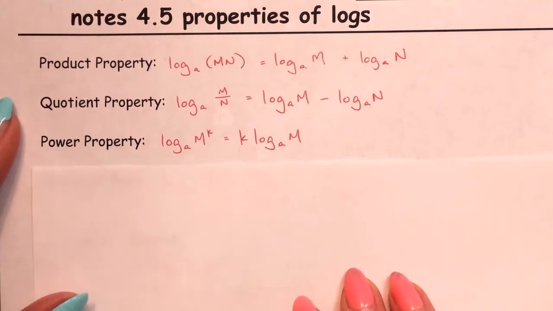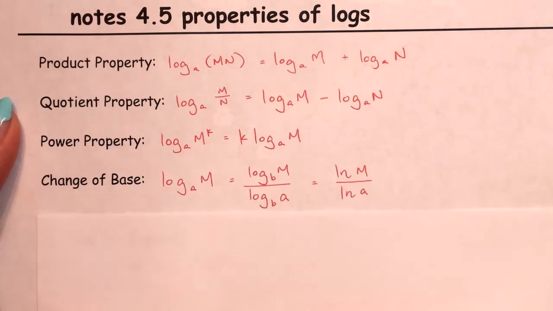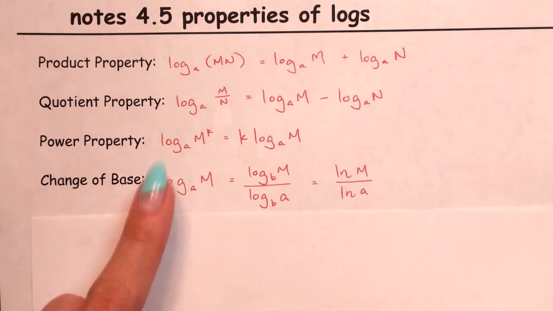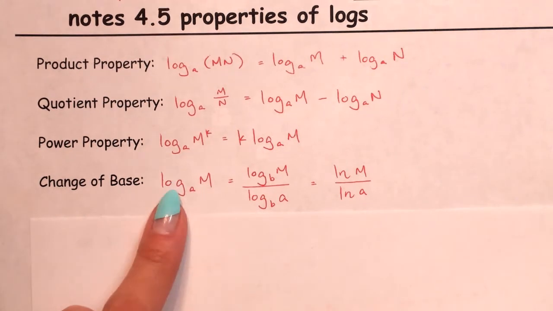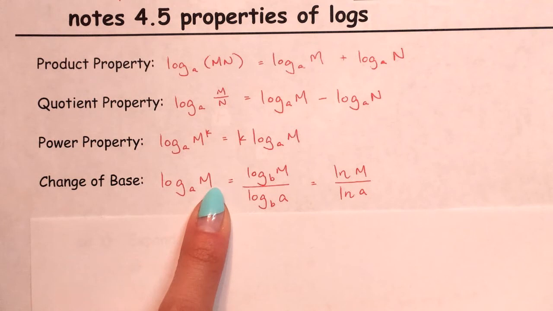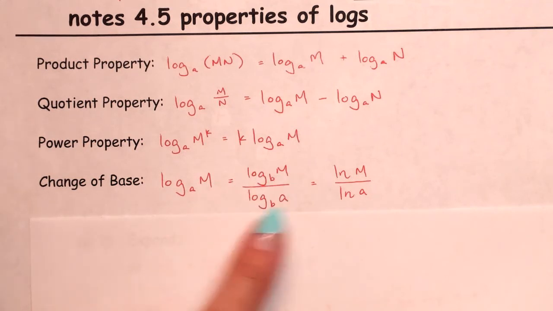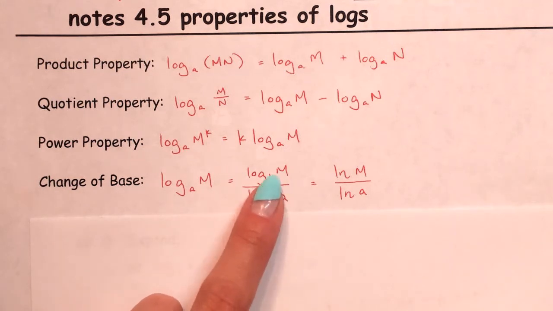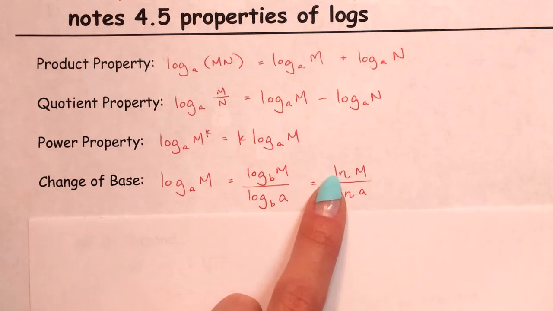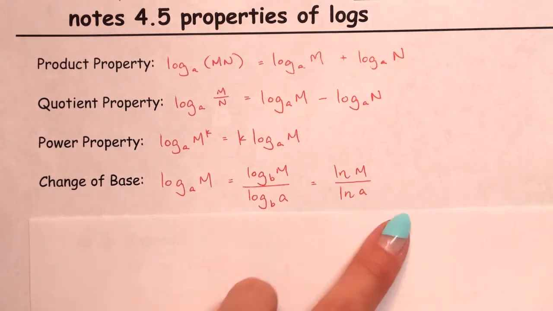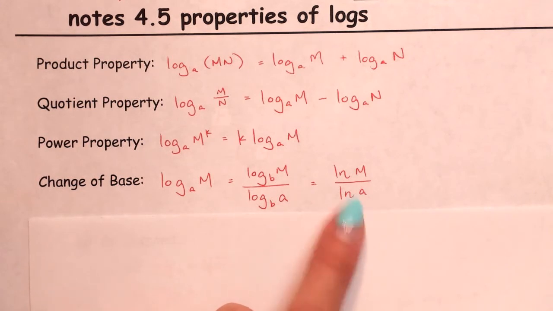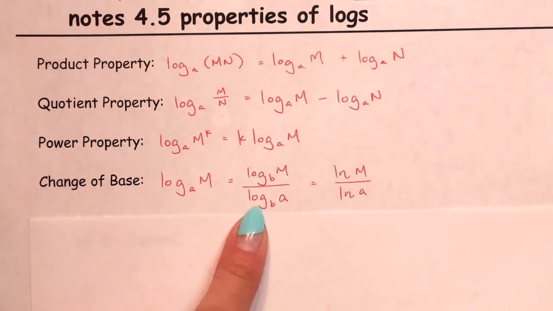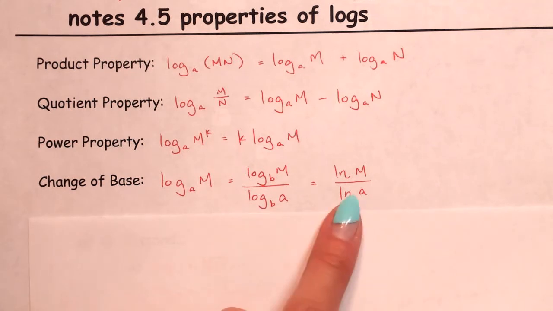The last one here, the change of base. So the change of base is saying if you have one log, maybe it's log base 2 of 3, you can change it into log 3 over log 2. So as long as it's the same base, notice this base is new, right? So I can do log with a common base of, you know, 10, or I can even do log base e of m over log base e of a. So I like to use this one because I am lazy and I like writing two letters instead of three or four. I'm being honest.